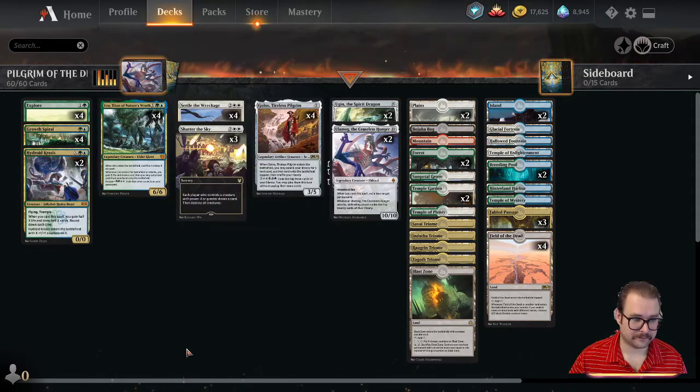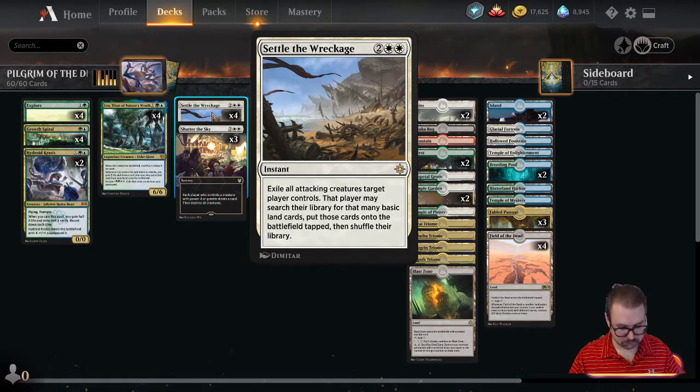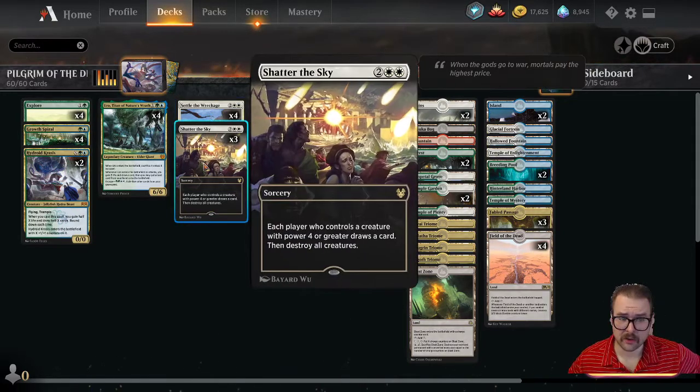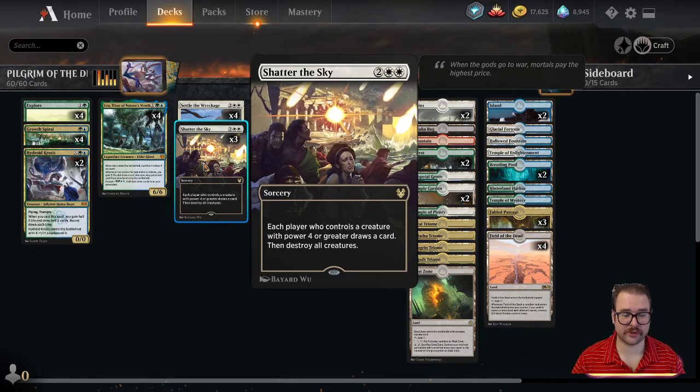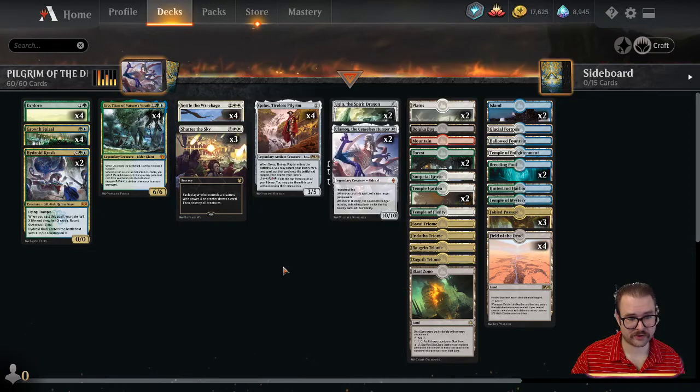Onto the 4 drops, we're running the full playset of Settle the Wreckage. At instant speed, exile all attacking creatures target player controls. That player may search their library for that many basic land cards, put those cards onto the battlefield tapped, and then shuffle their library. Running 3 copies of Shatter the Sky, a sorcery. Each player who controls a creature with power 4 or greater draws a card, and then destroy all creatures.